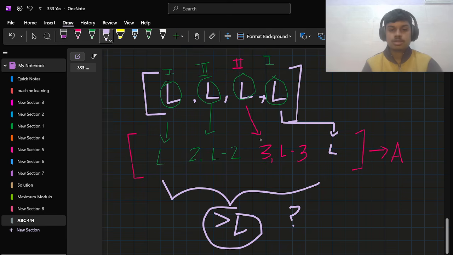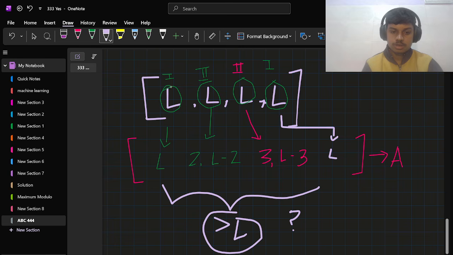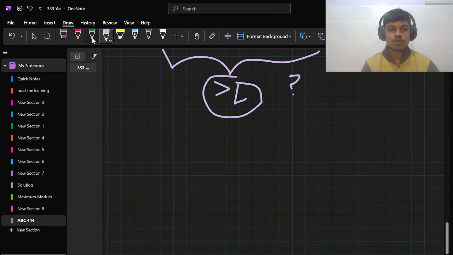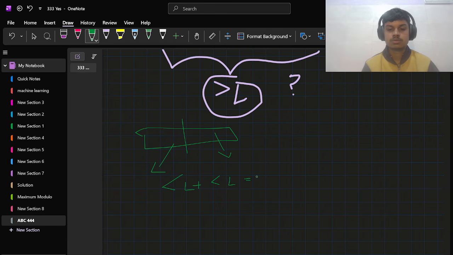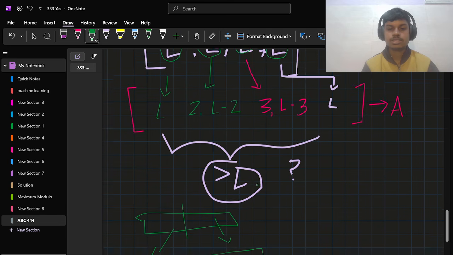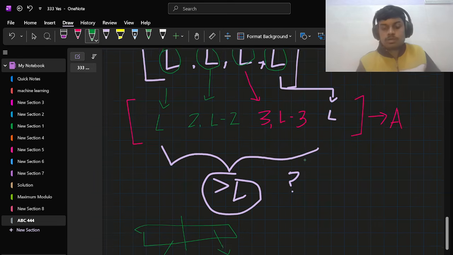No. Why? Because if you perform operation number 1, you just copy the element L as it is. While if you perform operation number 2, you are just decreasing it: you split the length of the AtCoder Eco into two parts, so definitely each of these individual lengths will be less than L, and the sum will be exactly equal to L. So our first observation is that no element of this array will be greater than L. Okay, what about the max element?